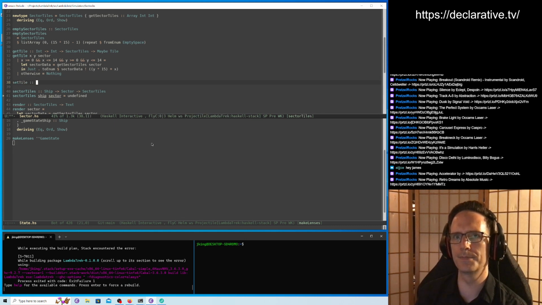Set tile, int, int, tile, sector tiles, returning the new sector tiles.